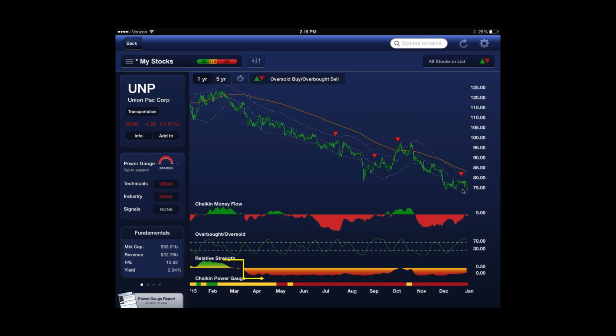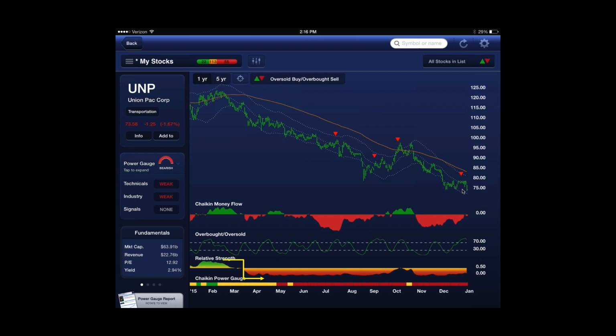And then finally, very mundane, the rails. The transportation index has been a lot weaker than the Dow and the industrials and the S&P. And the rails are part of the reason. Union Pacific made another new low today. This is the kind of stock you need to avoid in volatile markets. There's nothing that can help the rails right now. They're not transporting as much oil. They're not transporting as much coal.